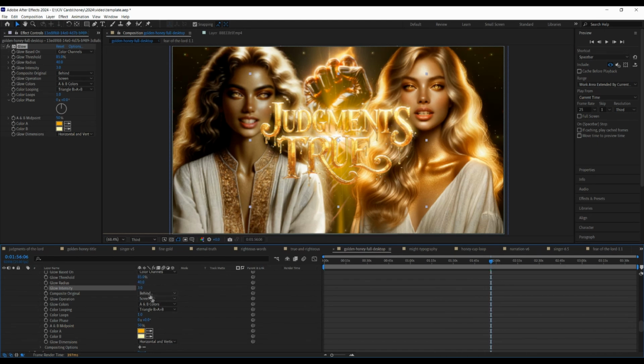But what makes a difference here is we've got screen glow operator calibration, and then I actually set A and B colors. The default for the glow is original colors, but it goes around the image and it oftentimes adds a variety of hodgepodge colors. So it's better to just use the teardrops here to select two of the key colors that are straight in the fonts. In this case, it's like gold or honey. So I grabbed one of these more orange colors and one of these more golden colors, which are pretty consistent across my texts. And that creates a much more consistent glow effect.